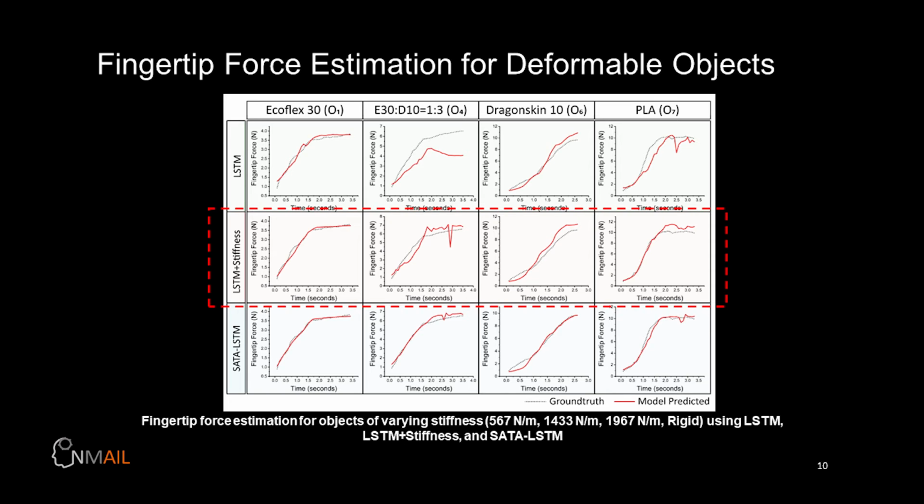The LSTM plus stiffness model, which is the LSTM model with estimated stiffness only appended to the initial input, shows some improved performance, but still displays noticeable differences from the ground truth. Finally, our model, SATA LSTM, shows the most accurate estimation among the compared models. This shows that incorporating the stiffness information into the hidden layers and incorporating temporal attention has increased the performance of our model.